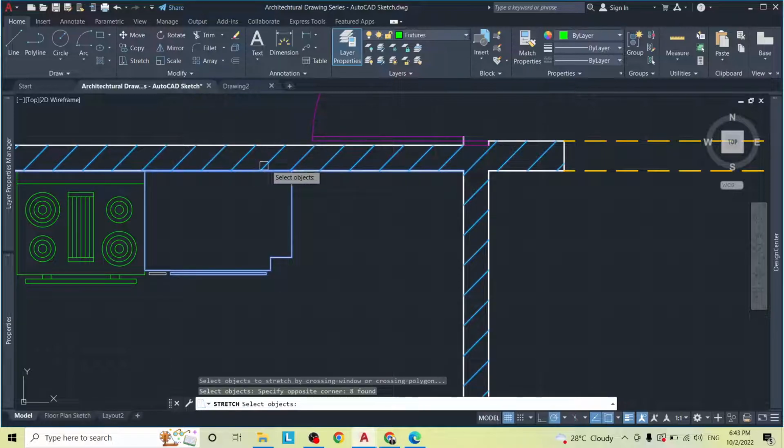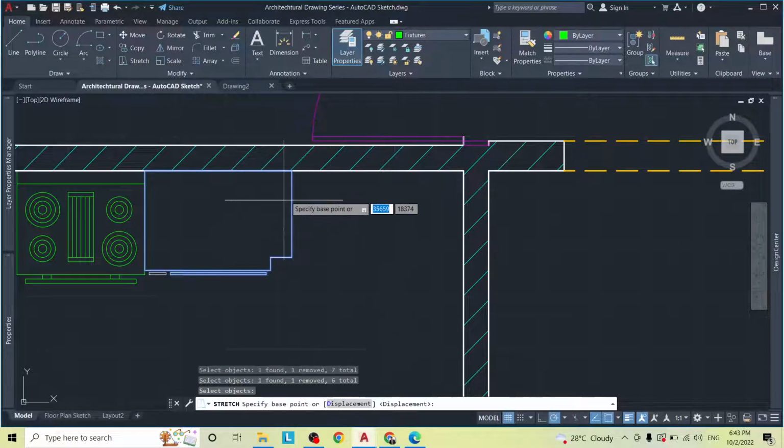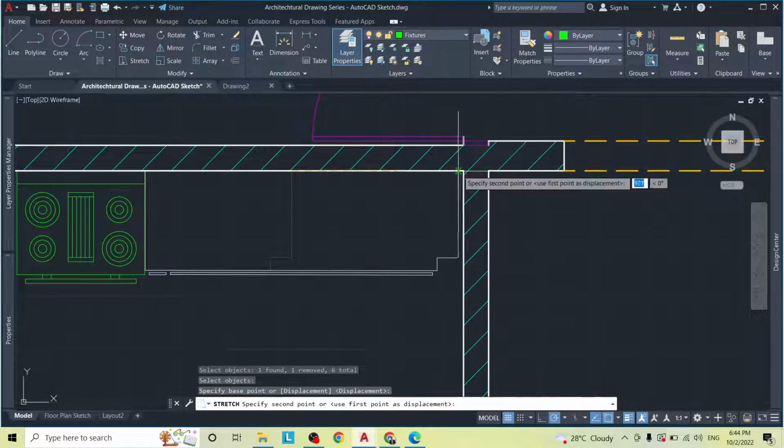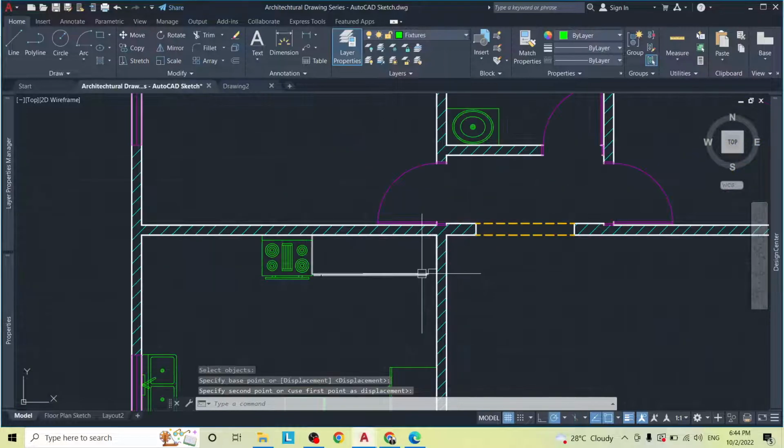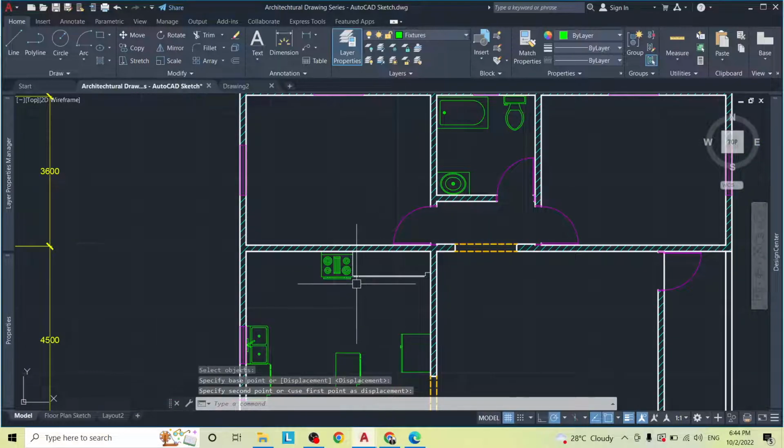I selected the hatch and this line. To deselect them, hold down shift and select them again. So I got rid of that line and the hatch layer. I click on the hatch layer, it's now no longer selected. So I only selected this. Right click or hit enter, and I select a base point, and now I could drag it across to the end like so. All right, so that's my kitchen counter on that side.